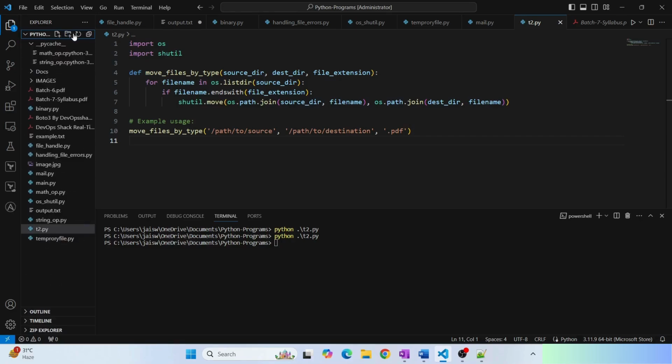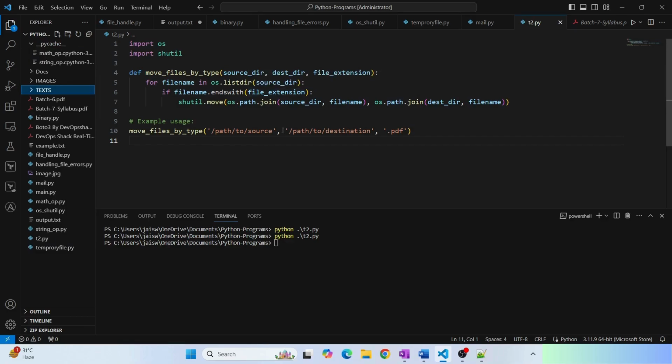Then one more folder we need to create, for the text files, maybe I'm going to name it text. So we have three folders now.